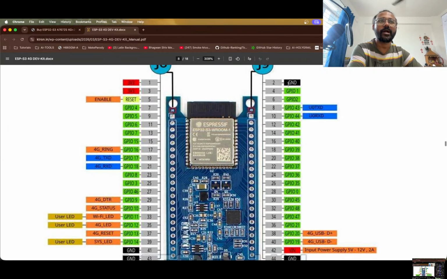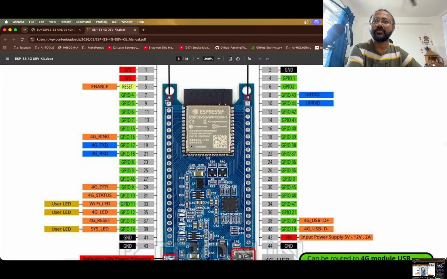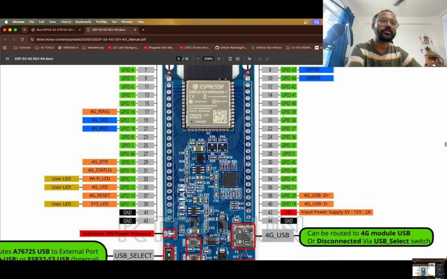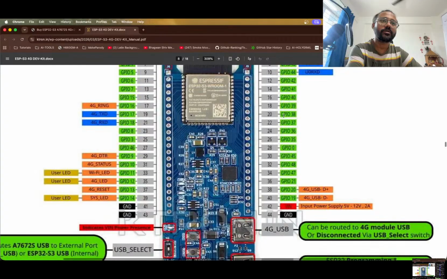Or is there any pattern? Because I have seen one and two here in multiple boards. Okay, 4, 5, 6, 7, 8. See, 48 pins. Why does it say 44? Then how come we got GPIO 48?